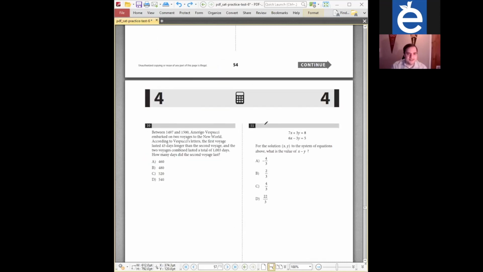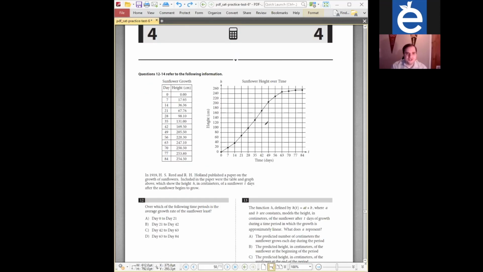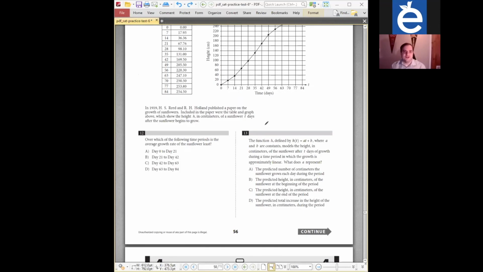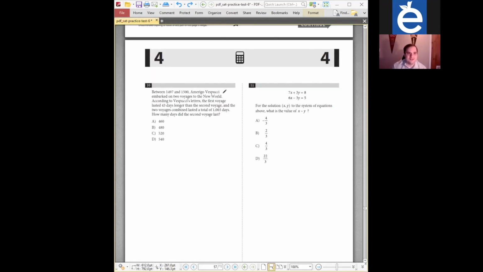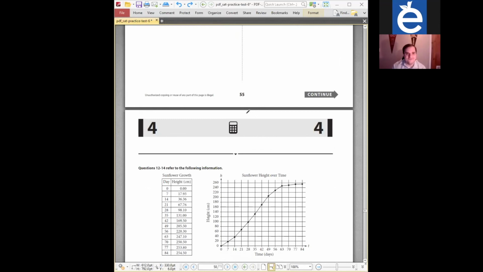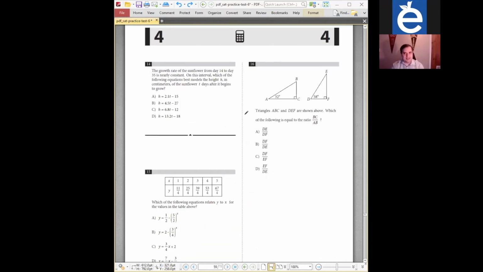All right, we're going to skip ahead a little bit just so we get more of a mix of easier and harder questions. So we're just going to skip to 15, unless someone has a particular question they want to go over. If anyone has a particular question they want to go over between 9 and 14, let me know. Otherwise, we're going to skip to 15. All right, excellent. A whole bunch of 800 test takers.